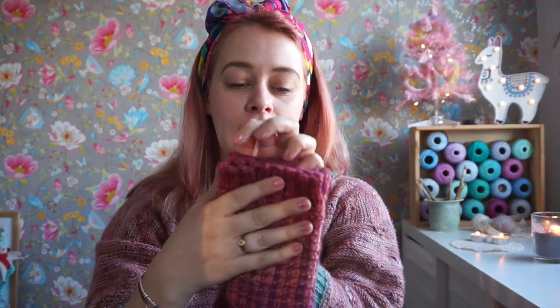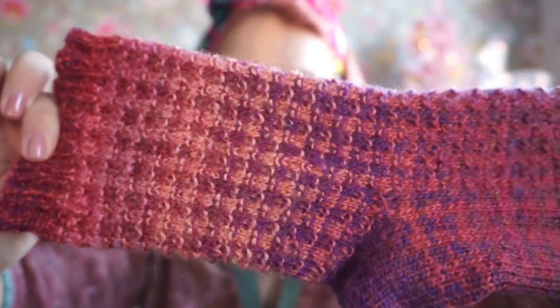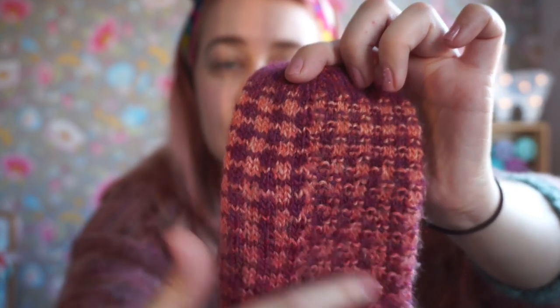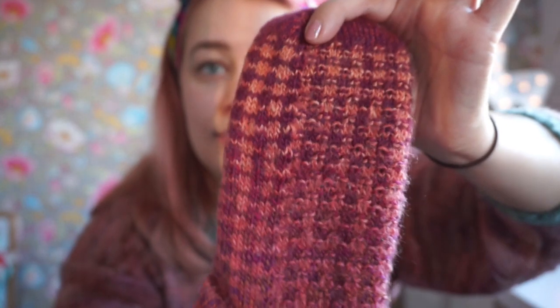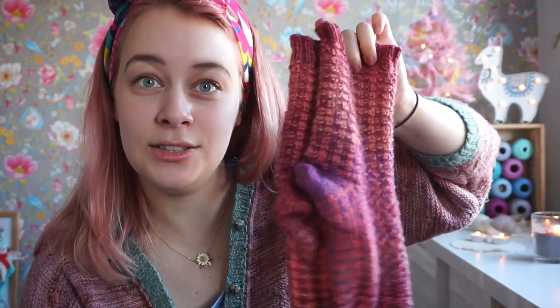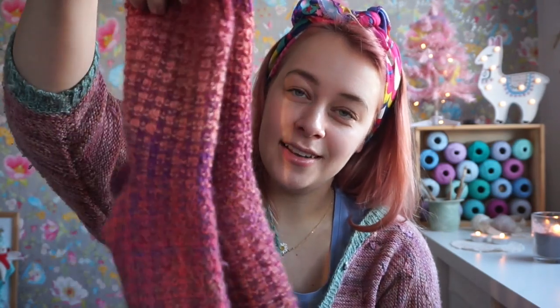FO number 12 are the Wild Strawberry Socks. This is a paid pattern of mine. It involves bohus knitting, which is a combination of colorwork knitting and knitting and purling — a really fun effect. I did not use purl stitches on the sole. You can see the colorwork pattern on one side, and then with the purling it becomes this really cool textured pattern. With variegated yarn, I love knitting colorwork with variegated yarn because it gives just an extra dimension to the project. I was planning to sell this sample, but then I decided I didn't want to. So I wore them for the first time this past weekend — got to wear a new pair of socks.